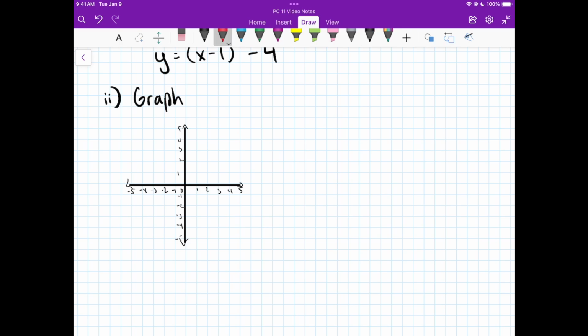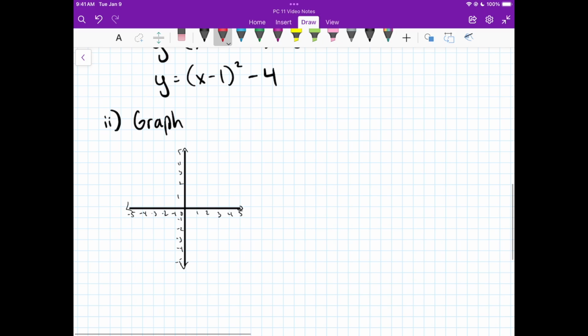All right, so quick refresher on graphing. This is in vertex form. We get our vertex from p and q, so the vertex is right there. And then from there, we've got 2 options for how to graph. We can make a table of values with the vertex in the middle. So if that's 1, then we're going to get points at 2 and 3 and 0 and -1. Or you can use the pattern.